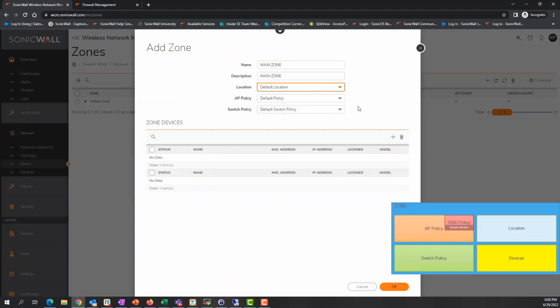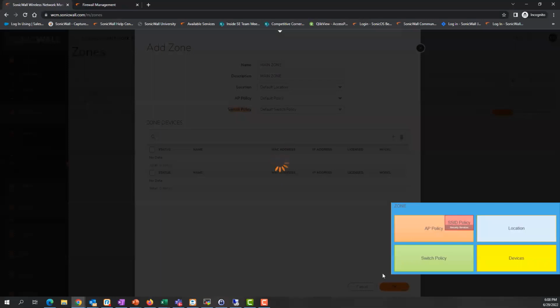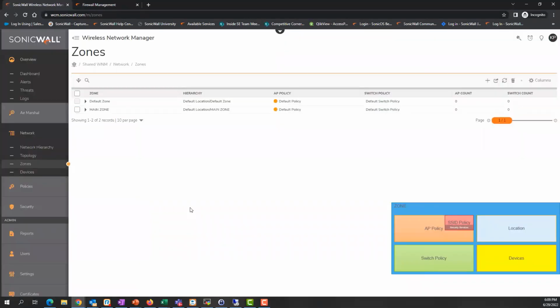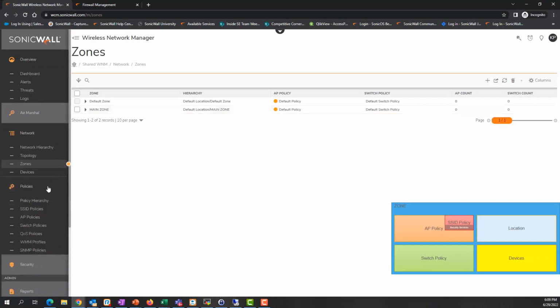We could have set up another location, but for this demo, we'll just use the default. And you'll see here, we don't have any options to change the AP policy or the switch policy. So we're going to click on OK here. But we're going to head over to the AP policy and the switch policy, and we're going to come back here and modify this once we have the other policies in place.